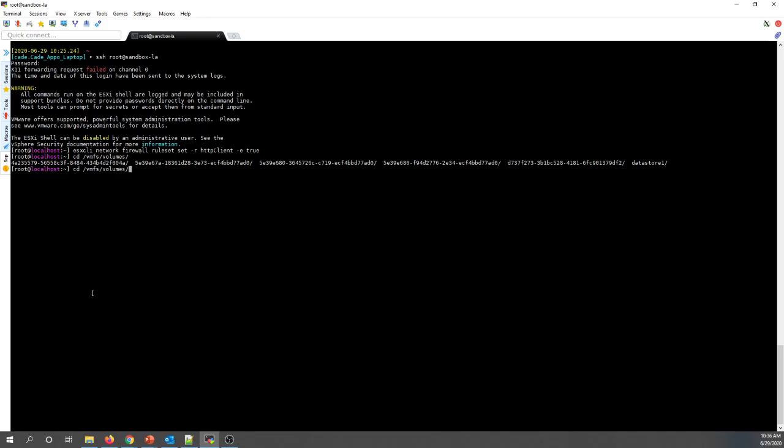So I have datastore1. I'm just going to cd into that. And there we go. And the next thing I'm going to do is create a directory that is going to be where all of my virtual machines reside. So in this case, I'm just going to call it netropy-demo.